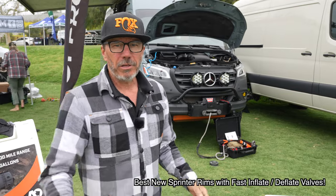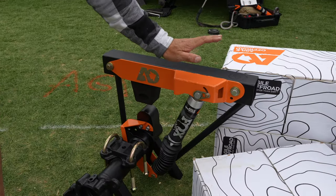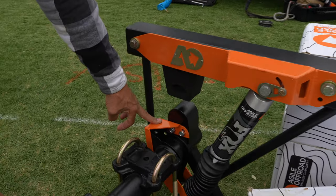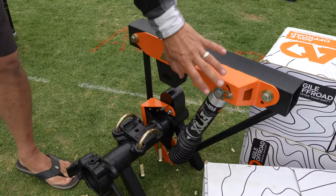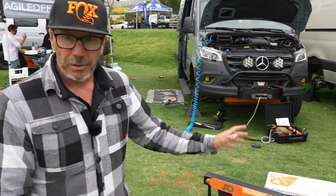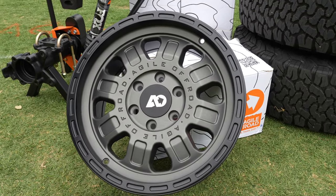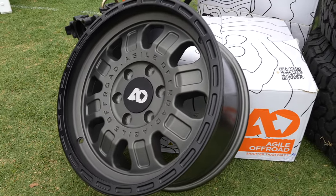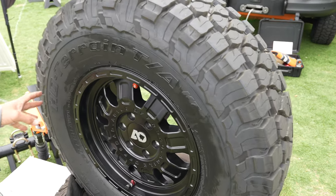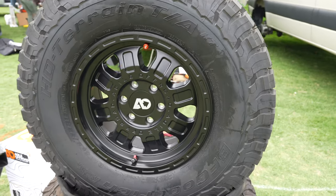Hey, John at Agile Off-Road, we're here at Adventure Van Expo. We showed some new product. Last thing you guys probably saw was our double shear bracket, which we've got for the upper mount of the rear 2500, as well as the lower 2500. Keep in mind this does work on the two and the four wheel drive. We've also got more clearancing for shocks like the Falcon shocks with reservoirs. New product we showed this year was our new wheel, called the Overland HD — HD stands for heavy duty. This wheel is rated 4,215 pounds. We showed it on this HD Terrain TA KT tire. It's kind of a commercial tire, may not be for everybody, but everybody loves the way this tire looks.